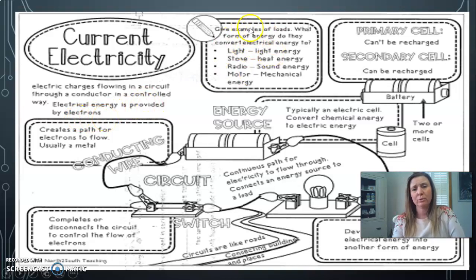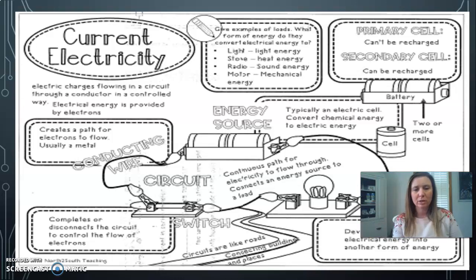As we move through the next couple of days, we're going to talk about different types of energies: light, stove, radio. These are all different types of radiation that are really important, and we'll get to them as we move into radiation with the electromagnetic spectrum. Today, though, we're going to stick with mechanical energy, and remember, that has to do with the distance. If we have electrons and protons that are really close together, that's going to create mechanical energy, allowing things to go through a system.